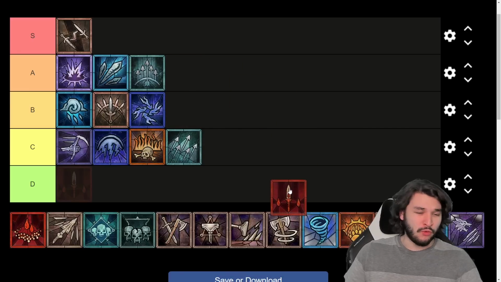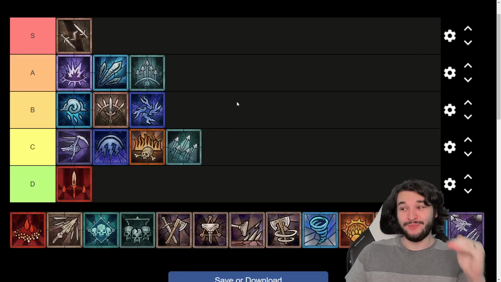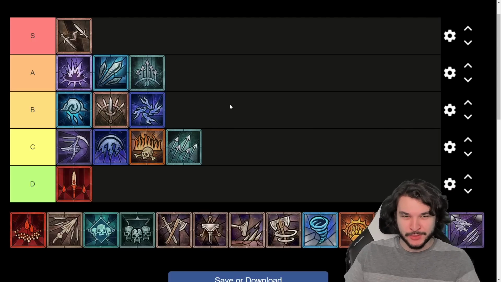Bloodlance. Oof, guys, this is our D tier build so far. This is noticeably worse than a lot of things on this list. The AoE potential for this build got better, but it was atrocious, and it's still not good. Damage is not very high. AoE is not very high. You just don't have many options for speed clearing.